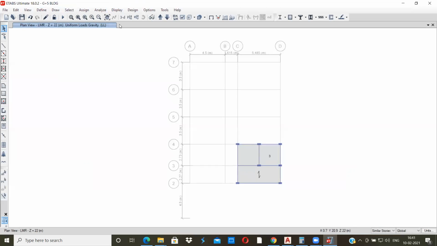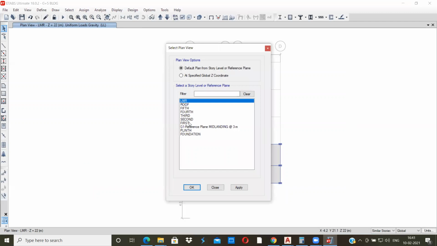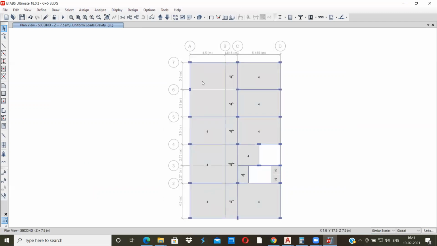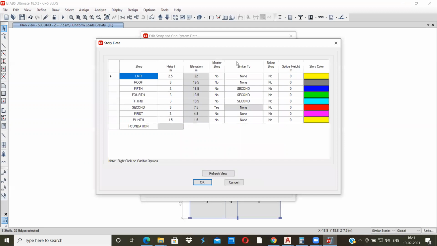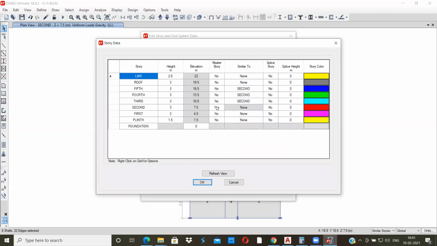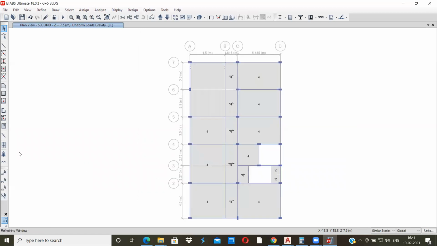Now I'll go to plan, second. Since I have defined, here in edit story and grid system, if you want, you can check that second is the master story and third, fourth, fifth are similar to second. So if I make any changes here, that is applied to the third, fourth, and fifth floor.